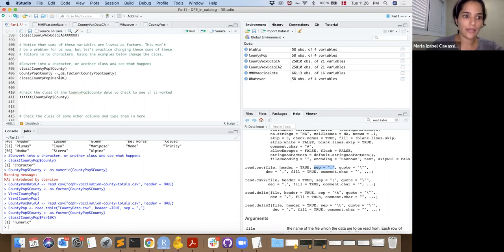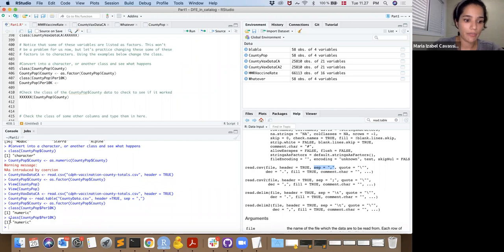So here, what we are doing is dangerous, because we are overriding the column county pop per 10K, and trying to transform something that is numeric. I know it works the other way around.